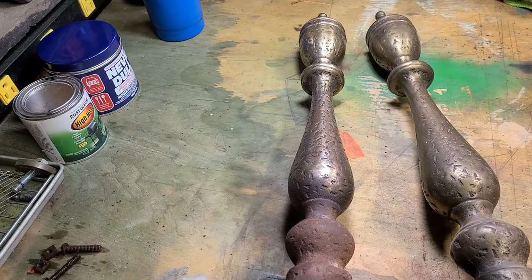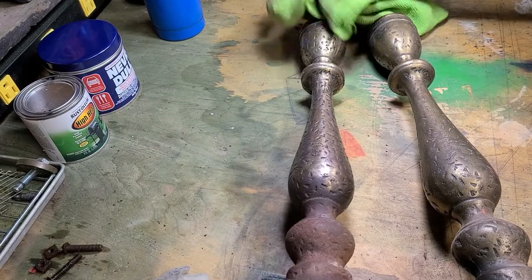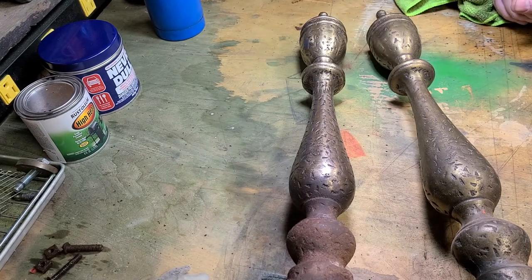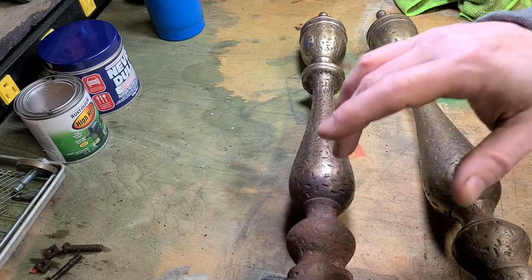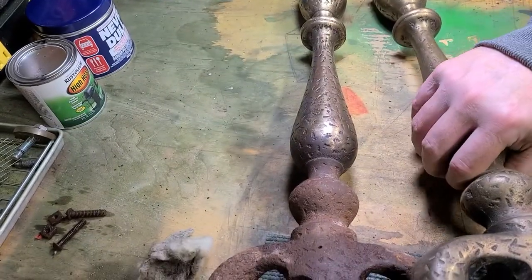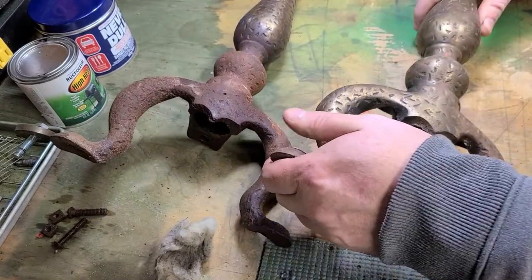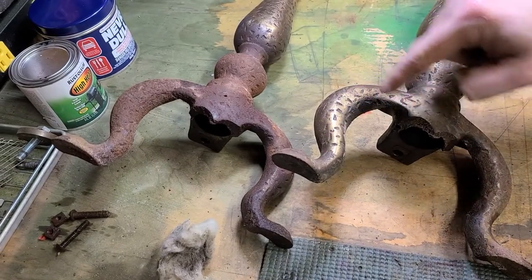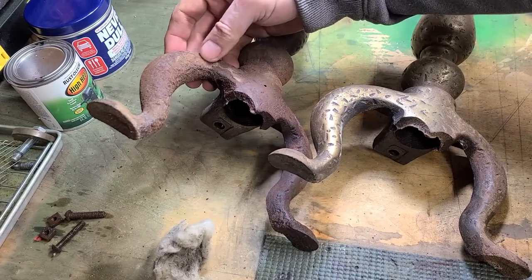Not like I've done any restoration before or polished a lot of brass, so it's kind of my first time too, so I'm just seeing how the results come out. I'm just going to keep going with what I'm doing and see if I can get these to clean up. I did notice on this first one I'm working on, which is real rusty, let me move these up, if you look at the feet on them, this one does have brass all the way down. This one's really rusted. So that brass must have came off or was plated or whatever.